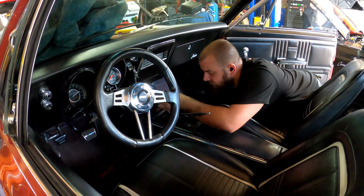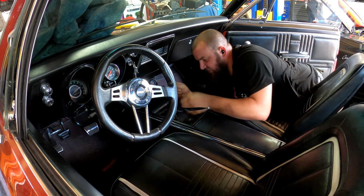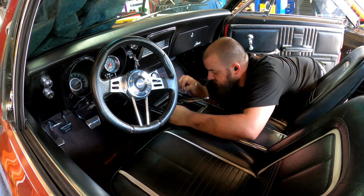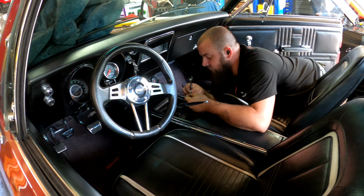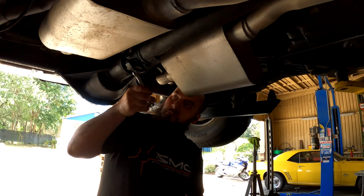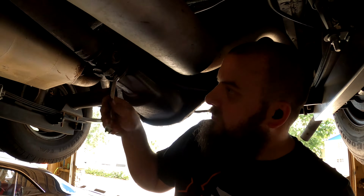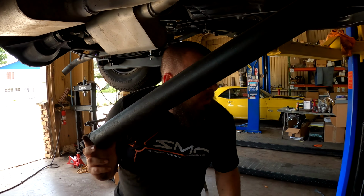Okay, so the next step in this engine swap is to remove the transmission. And to do that, you've got to get in here and take the shift linkage all out, make sure it'll drop out without doing any damage to the console. And the next thing you got to do is remove the drive shaft, which Ian is doing now. Pulling the bolts out, get my head out from underneath of it before it falls on me. So there we go. Here comes the drive shaft out of it.